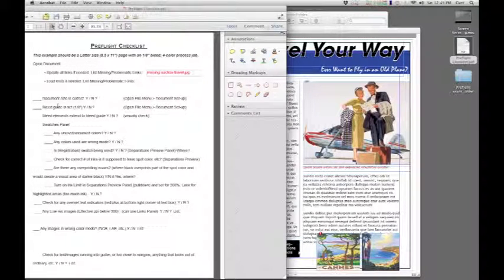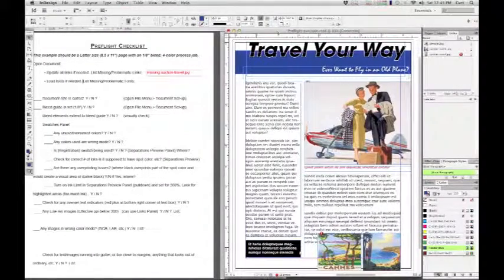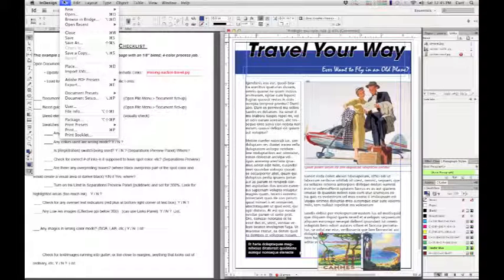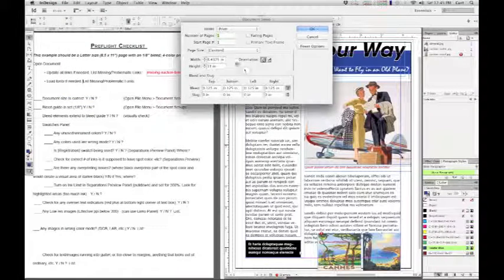Next on the checklist is the document size. We need it to be 8.5 by 11. And also, is the bleed guide set to 1/8 of an inch? So to check that accurately, I'm going to use the document setup from the file menu. So go to file menu, document setup, and here it gives us the details of the document size and the bleed. The width of the document is too short. It is not 8.5 by 11, so they have a wrong document size.